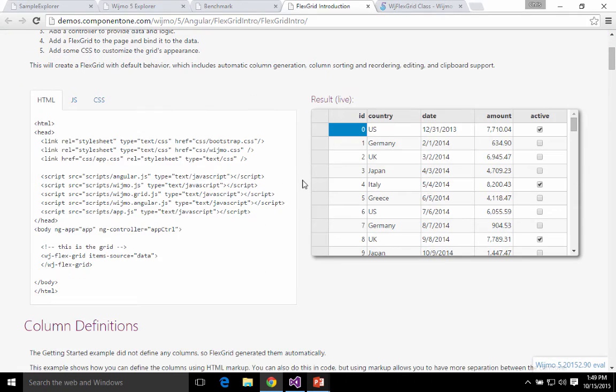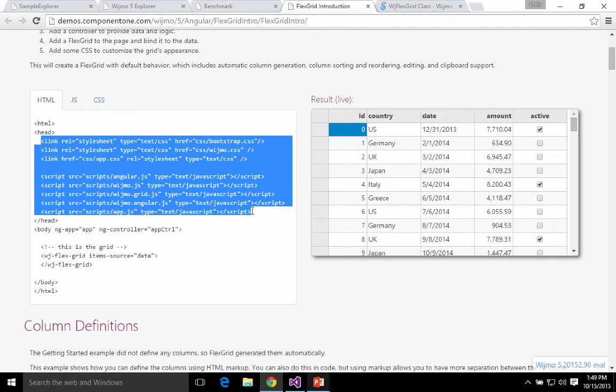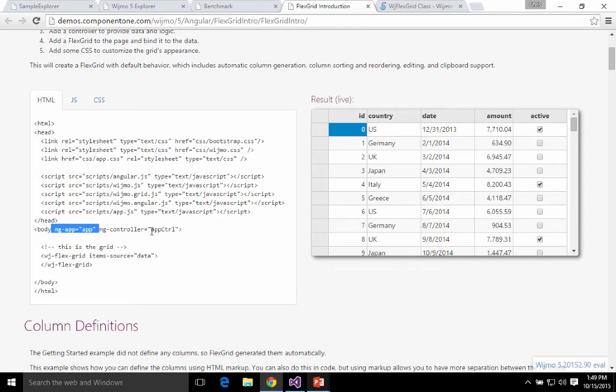So what you can do is scroll down through here, and you can see that we have 3 tabs. HTML is telling you the HTML you need to get started, so you can see the script references that you need. You can also see how you declare an app in Angular and a controller, and then you can also see the markup for the FlexGrid itself.